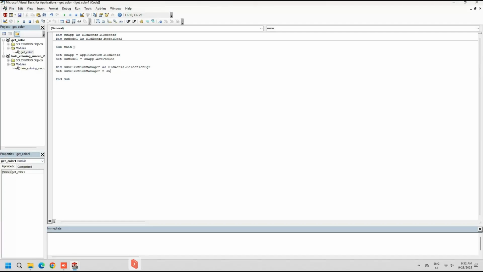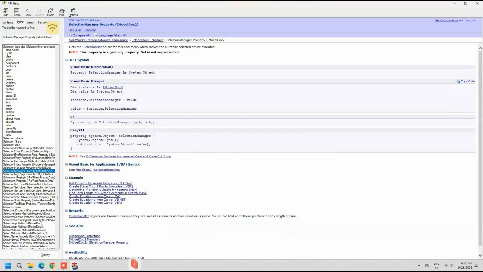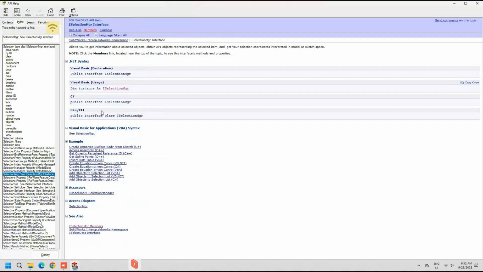So SV model dot selection manager. Okay, now let's see the methods and properties that we have for the selection manager object.